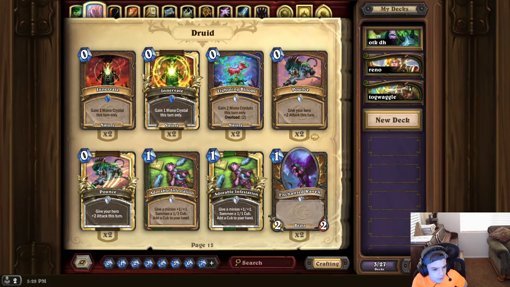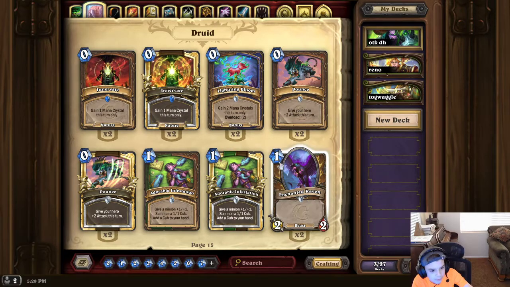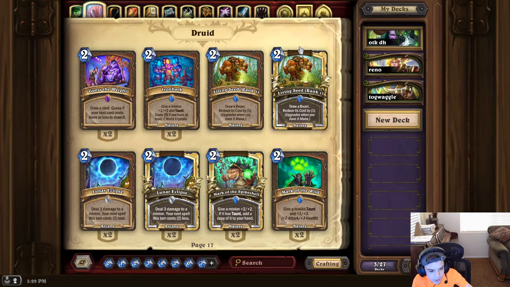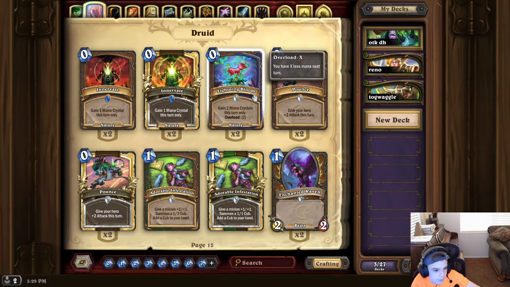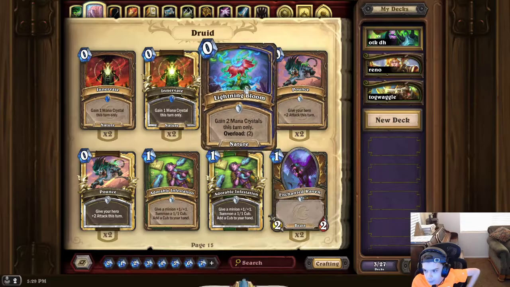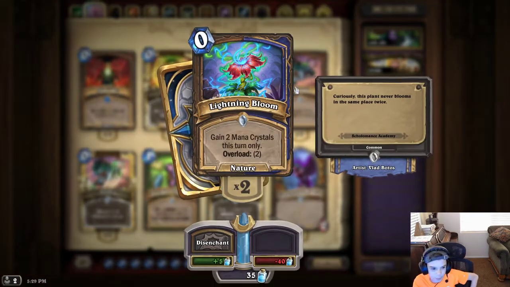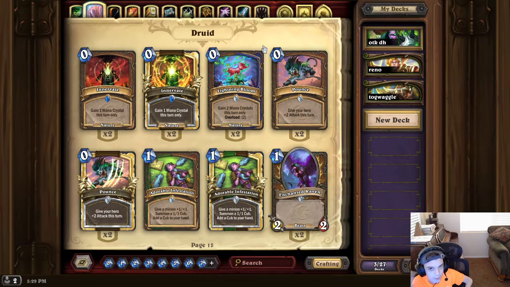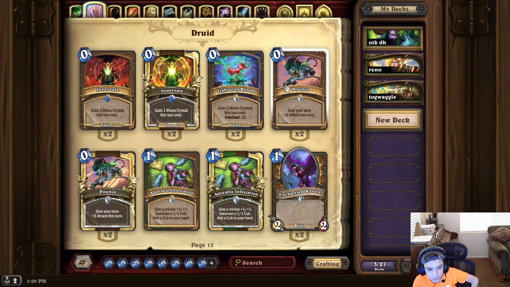Moving on to Druid. The two main archetypes are Token Druid and Clown Druid, with guardian animals and stuff. The Clown Druid is just really bad because the meta's too fast for it. But I would just ban Lightning Bloom from standard. This card's just so broken. It's been in most Druid and Shaman decks since Skullmance came out.